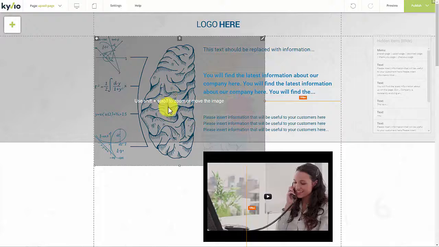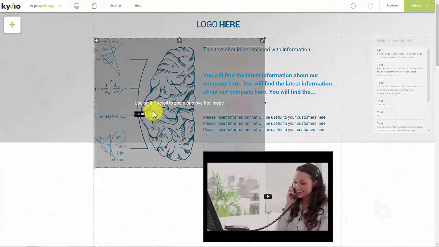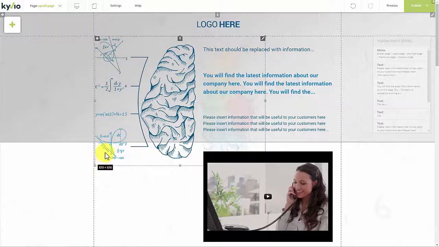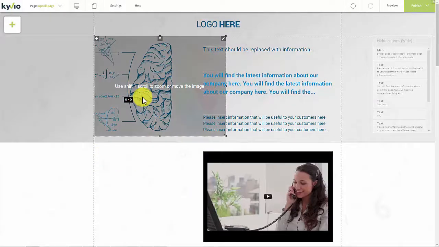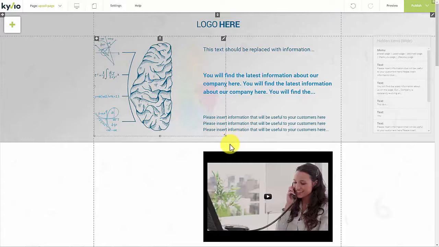So when I look in this one, I can see this is the image. If I want to shrink this image, I can do so by just doing that, for example, and I can move it here again. And you can see, I can see grid lines, the white grid lines, which allow me to see exactly where I need to place this. I think it's in a pretty good position right now.